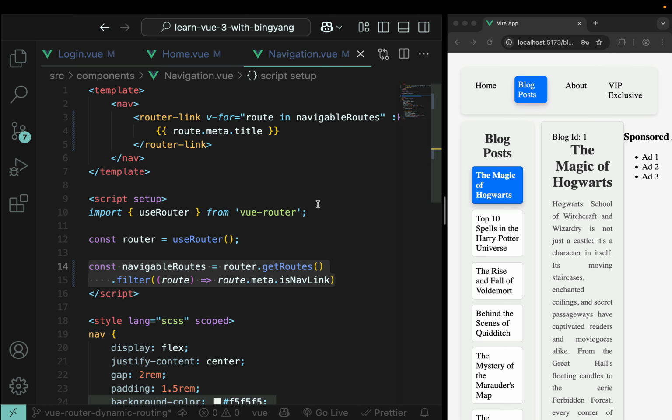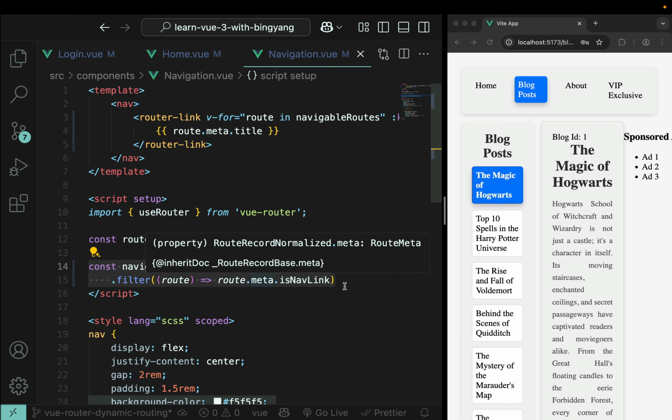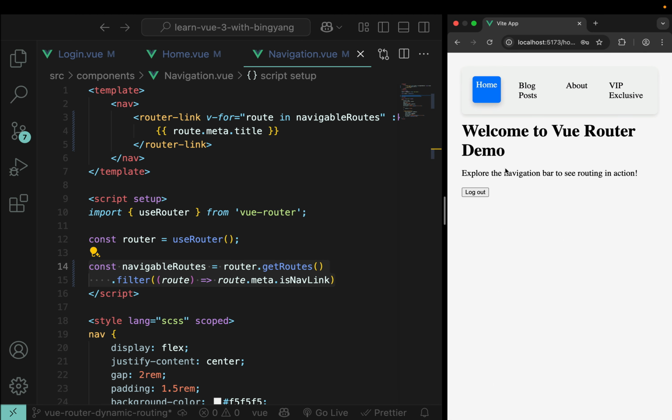And at that moment, of course, router.getRoutes will get the latest routes, the routes with a VIP exclusive route. But that doesn't mean router.getRoutes is reactive. As you can see here, if I click logout, the VIP exclusive link is still there because that action does not cause the nav bar to be reloaded or remounted.